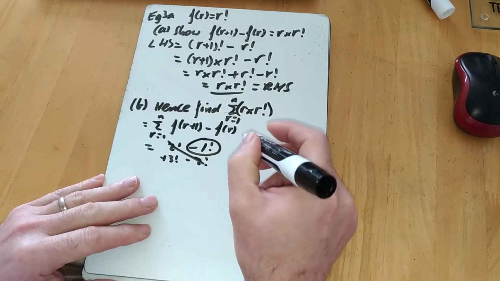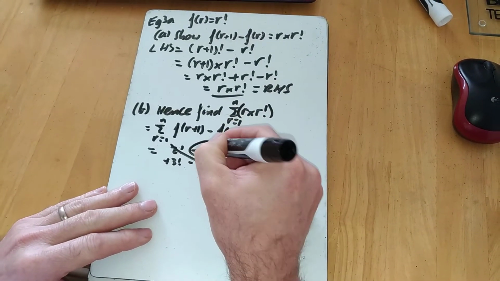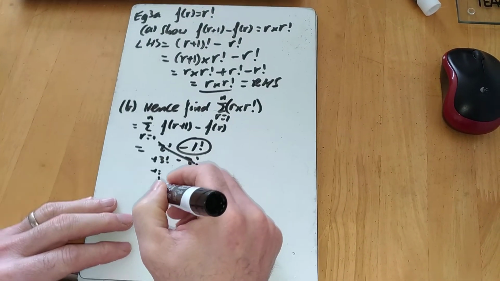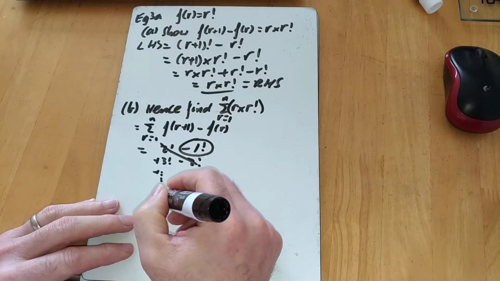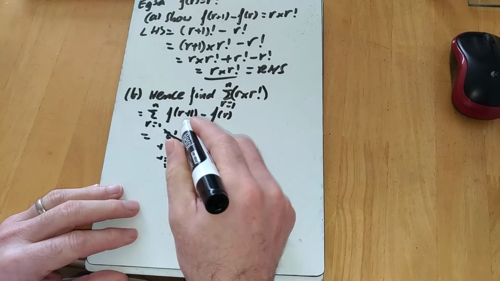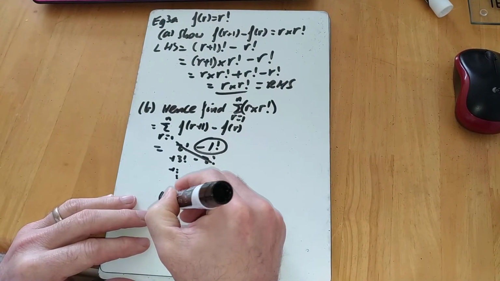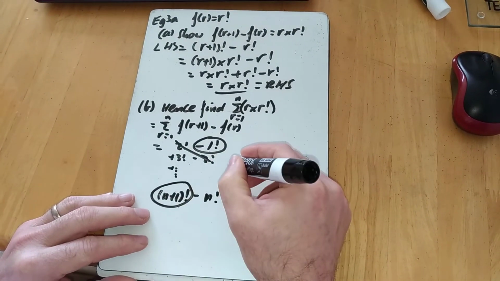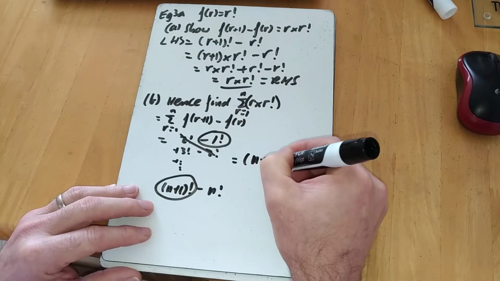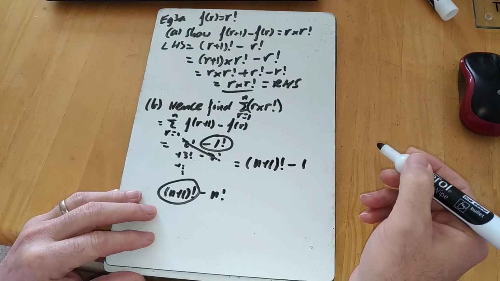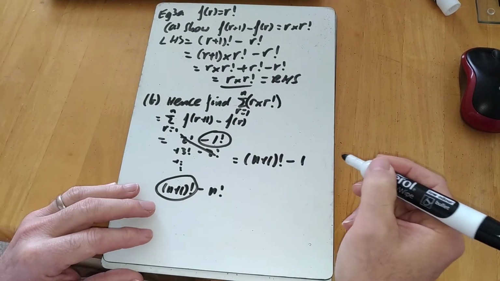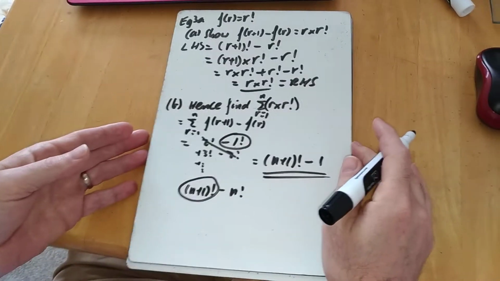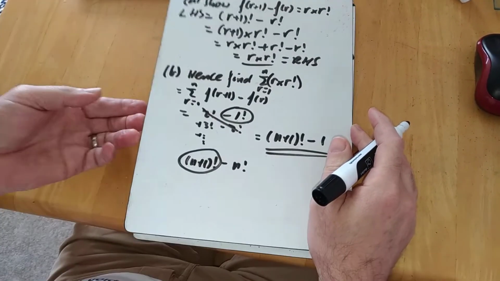Notice, by the way, the circling of what's left is key, because then I can quickly go to the last line and realise I've got just the one term that I'm really after here, which is when I stick in r equals n to get n plus 1 factorial minus n factorial. That's the term that's left there. So I'm just left with n plus 1 factorial minus 1 factorial, which is minus 1. And there's not a great deal I can do with that. That's a massive product, and that's a single term. So that's my expression.